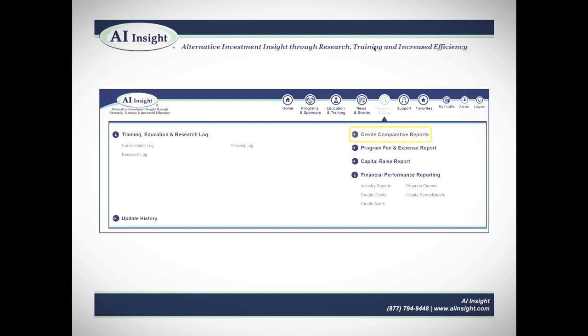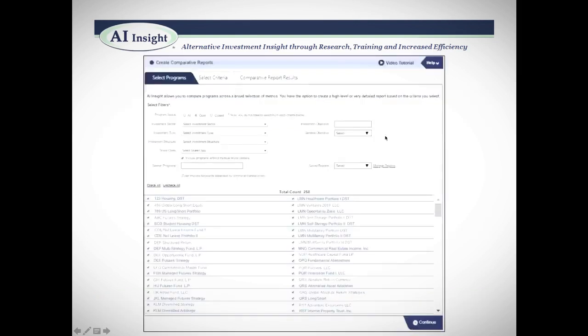You will also have access to the programs your firm has or had previous selling agreements with in this tool. So to access the comparative reports, you would basically click Create Comparative Reports here. Then, once in the report, you'll have the ability to select whether you want to view open or closed funds for all the offerings on the platform.